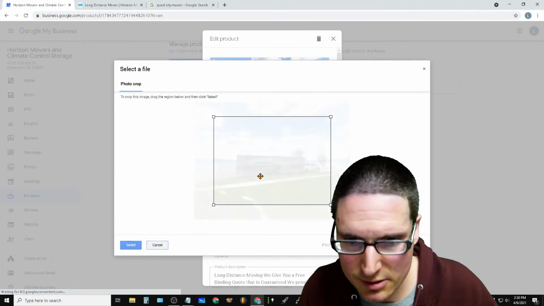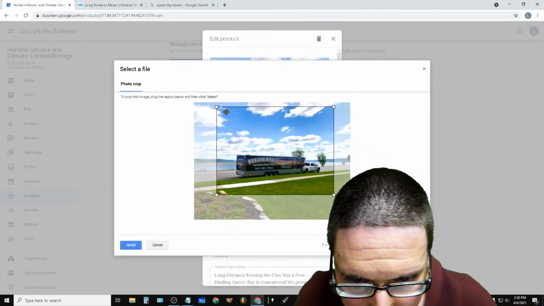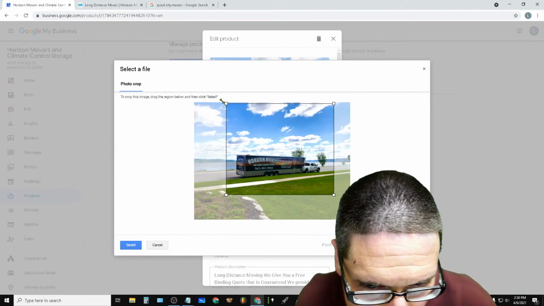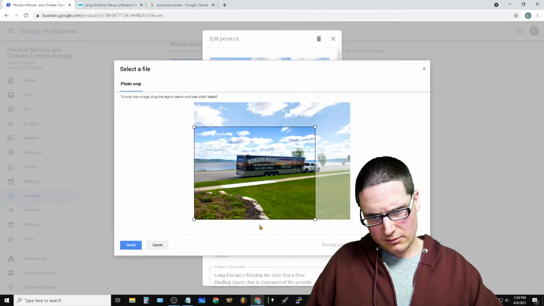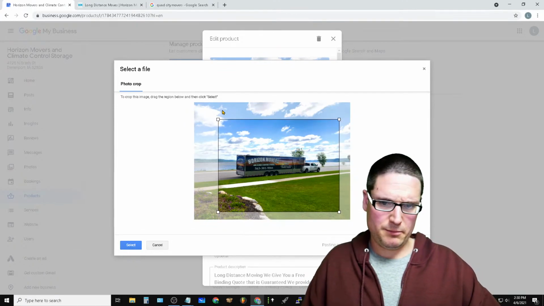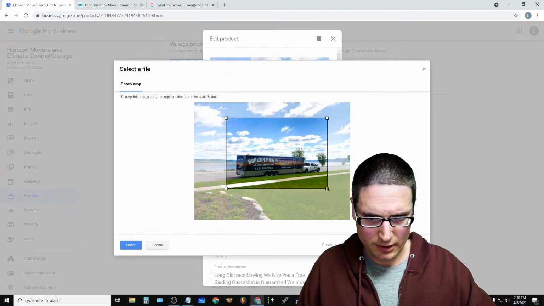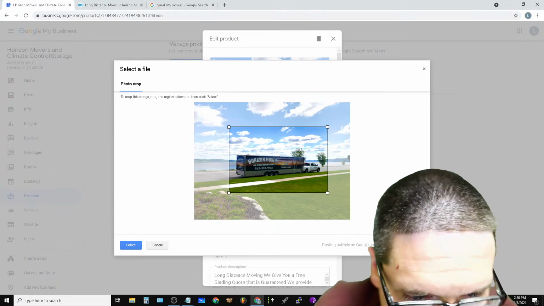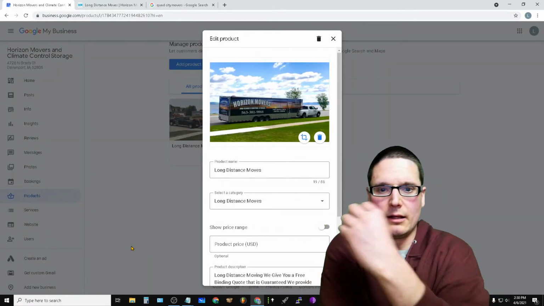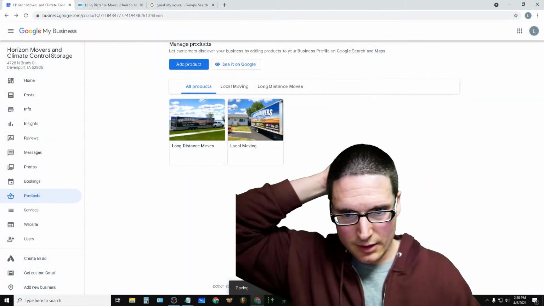Let's go ahead and just crop that a little bit. Man, I like that sky. It looks cool, man. It's pretty. It's a pretty image. Do I like it like that? I don't know. I mean, maybe I'm going too far into it, but I want it to look kind of good. I mean, that looks really pretty. That's a great image. I think we're going to run with that. Let me see. Yeah, I like that a lot more. I really do. I think that looks really appealing.